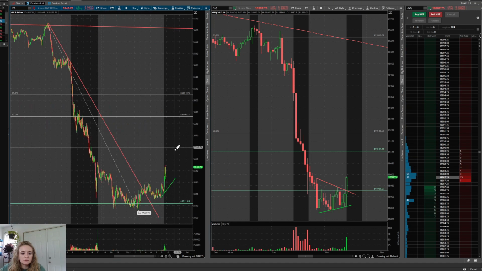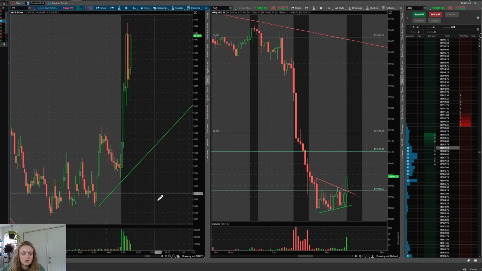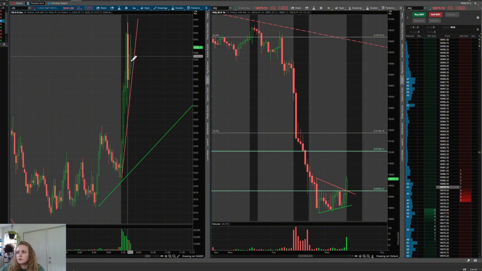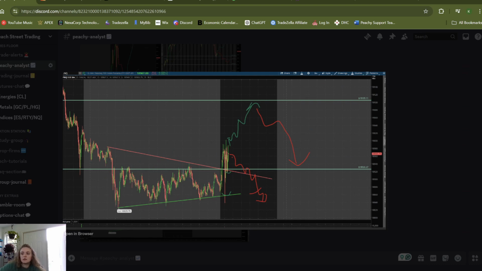I'm going to go into the 3 minute, and I'm going to draw another trend line off of this. And in order to go short, we'd have to break that. Okay, I just updated the Discord on what I was leaning towards. Currently, I'm leaning towards long. We did break this trend line that I had originally drawn. If we do break back under it, of course, then shorts could be in play because it would be under that key level there. So we shall see how it plays out.